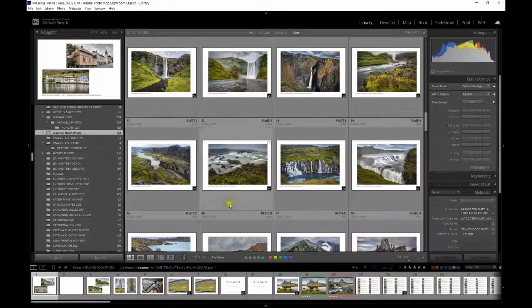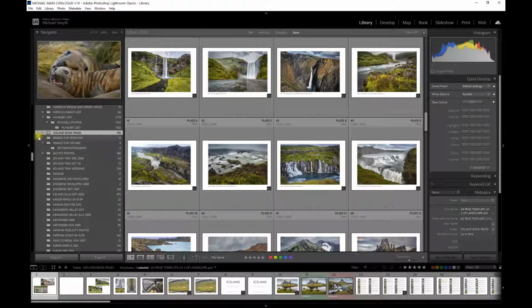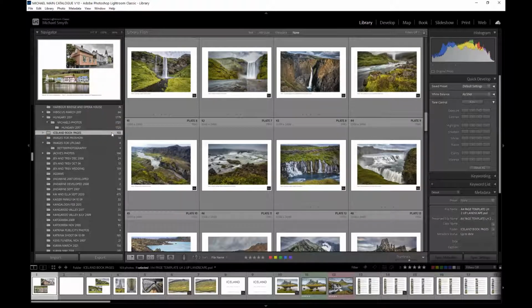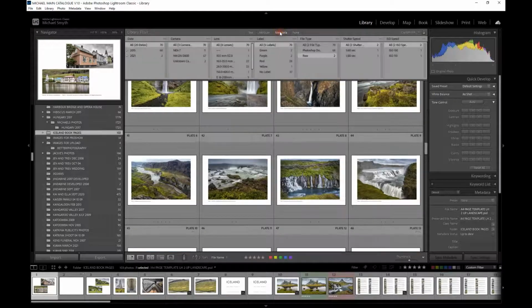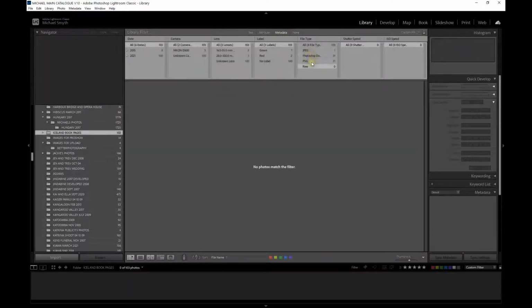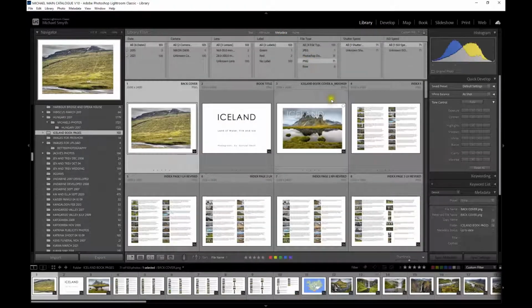Now, having done that, what we would do is we want to select just the PNG format pages, and we'll put them into another book format so that we can proof them. So with our folder imported with all of our completed pages as well as our templates, we would go up to the metadata panel and say we just want the PNG pages because they're the pages that I've saved that are going to be the actual book format.